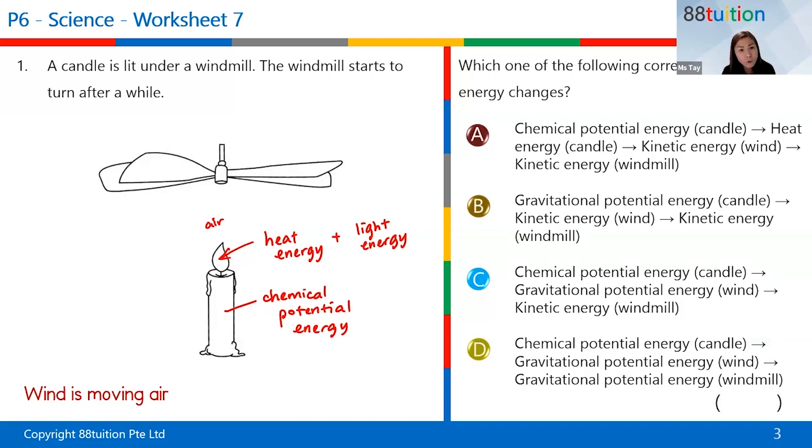So we of course wouldn't say kinetic energy of air. Miss Day mentioned this last lesson. Whenever you're talking about moving air, so long as the air is moving, we classify that under wind. So that's why you will see that the wind is moving air which possesses kinetic energy. When the moving air moves up, it will cause the blades to start moving. So kinetic energy of the moving air will then be converted to kinetic energy of the windmill.